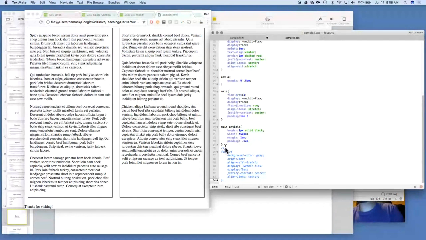It doesn't have to be the body. But the point is, the flex container has display flex. It also has display WebKit flex. Although I'm just using WebKit flex, I'm not using any other Safari specific properties, so it's not actually going to work in Safari this time. And the body is using flex direction column. That means the elements are going to be stacked vertically.